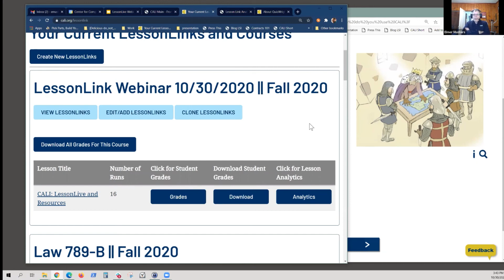Sam, if Sam's on here, maybe drop us something in Slack about what happens, because I'm trying to remember. I haven't seen a long list in a long time. I know there are folks who've used this in first year sections, so I assume that there might be a point at which it starts to scroll, so it doesn't make the page way too long.